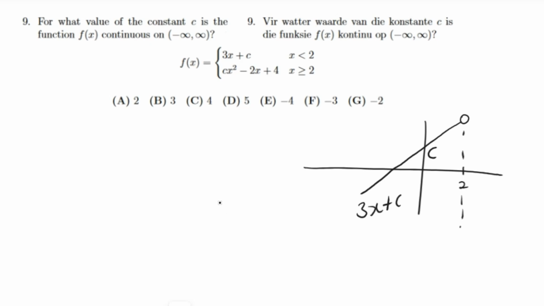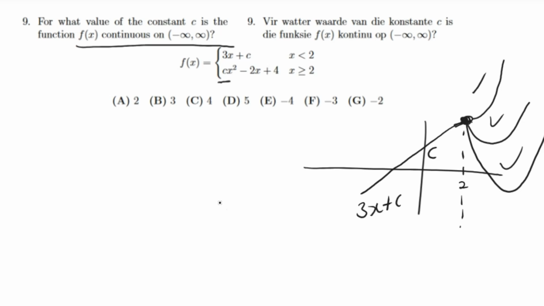So we go to the right to sketch the function that is our quadratic. If c is a positive number, then we will have a concave up function on this side, maybe something like that, maybe going down below the x-axis and going up. It doesn't matter. What matters, if c is a positive constant, is that we will have either of these three, but they must all touch here for continuity, so that our function is continuous.